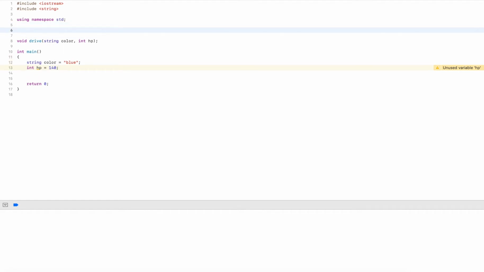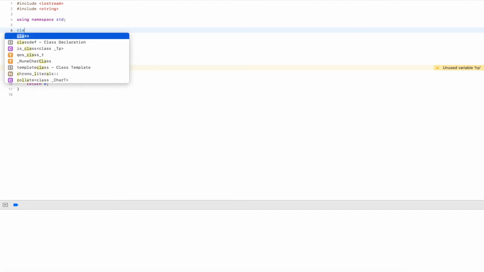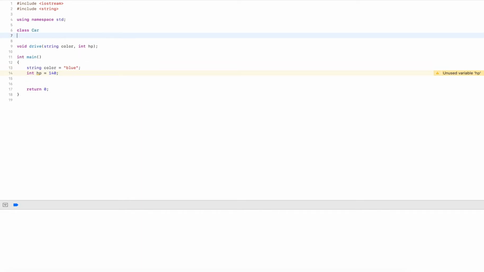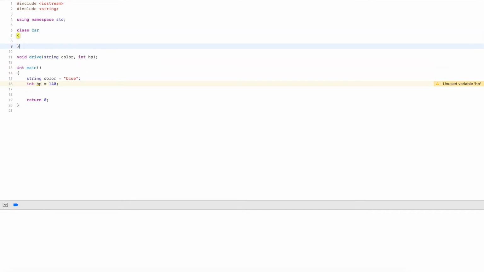So a class defines a blueprint of an object. And in C++, classes are defined with a class keyword followed by an identifier and then a code block. And the code block is really everything that belongs to this class. So here it's important at the end, don't forget the semicolon when you define a class. And then inside this code block, we define exactly what I just mentioned.